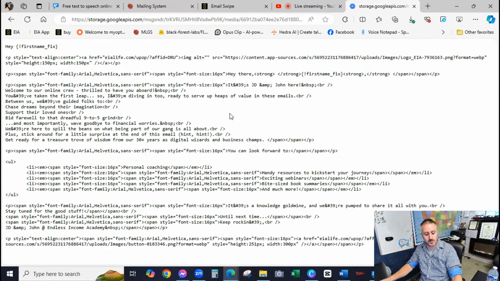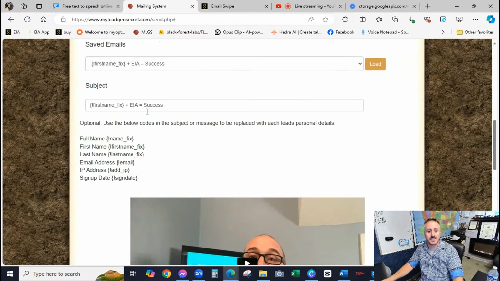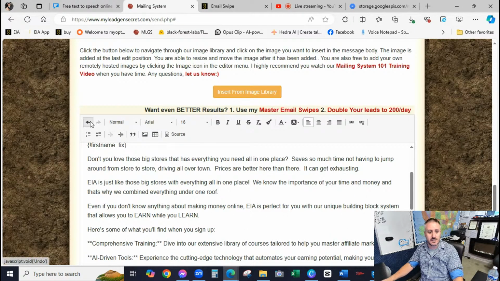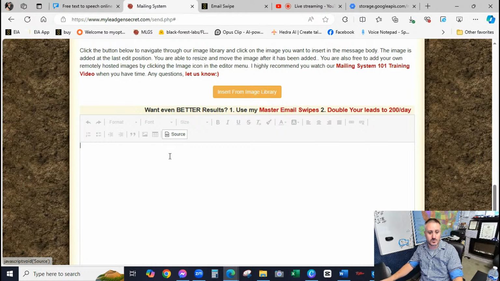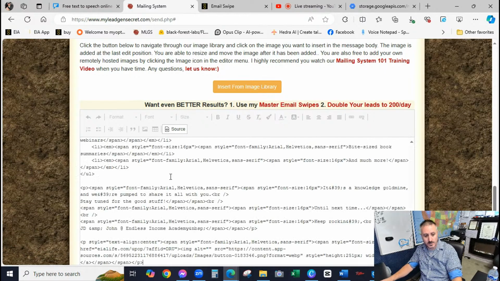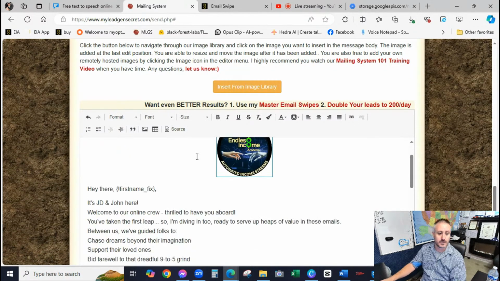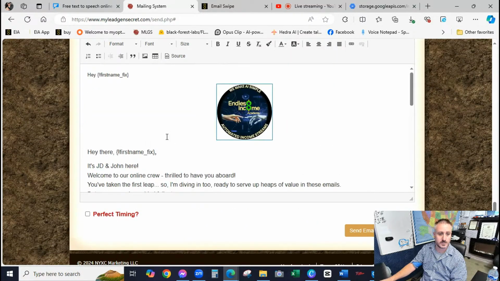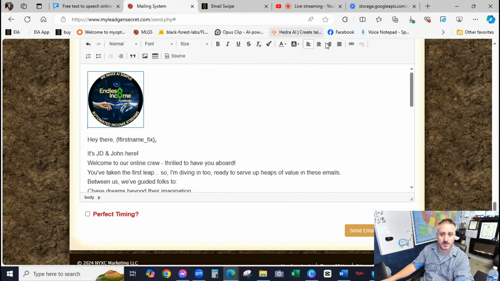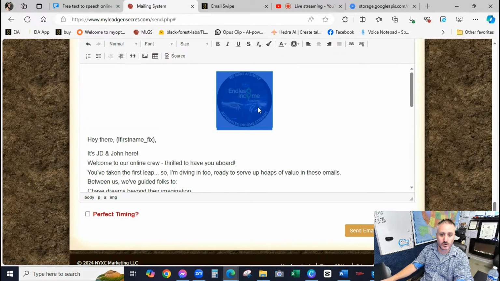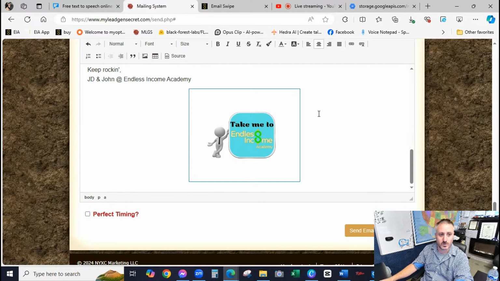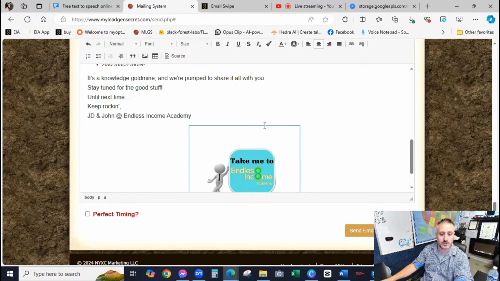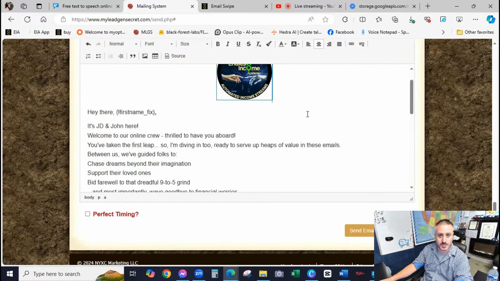Let me show you. If you Control A, Control C, take this, delete this out, hit that source button, click up in here, Control V. Now this is what'll pop up. It's always good to check because that shouldn't be there. And then you recenter this. That's our old logo, so that's another thing I need to change. But look, the whole email comes formatted the way you want it, and you can just send it out like this, or you can make some changes.